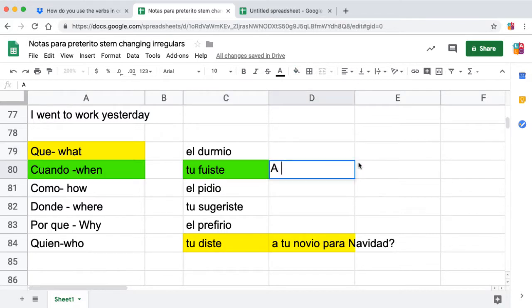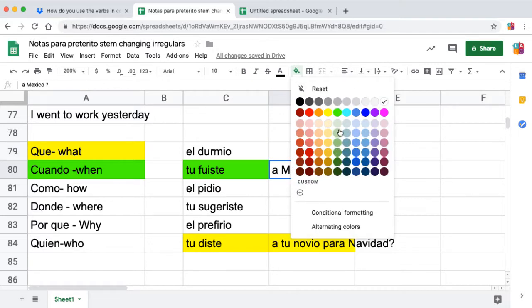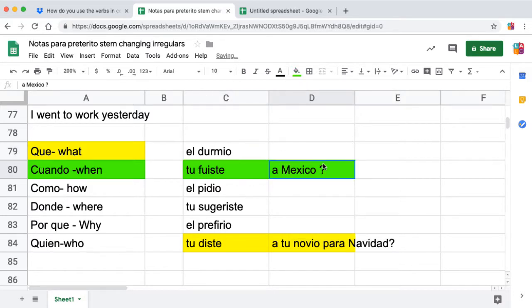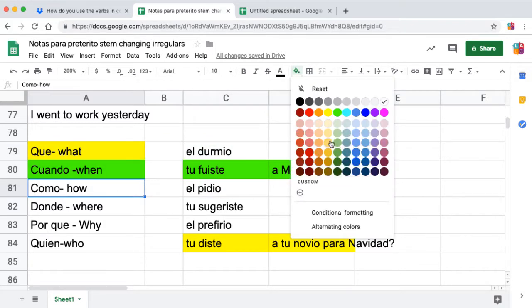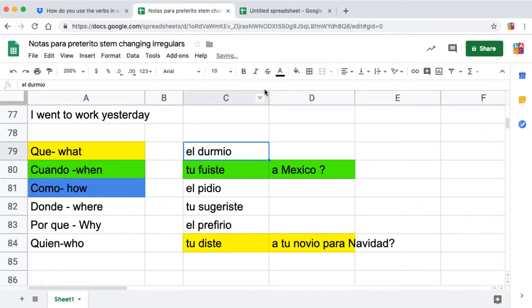Let's say I know you went to Mexico. ¿Cuándo fuiste a México? You see, we don't need to use the did you or whatever. We just say when you went to Mexico, right? ¿Cuándo fuiste a México? That's the way that we can combine. You see, I want you to do this as an example, please. So, por ejemplo, ¿cómo él durmió ayer? How did he sleep yesterday? How he slept yesterday? Because we don't use the did, remember? We just say it straightforward.